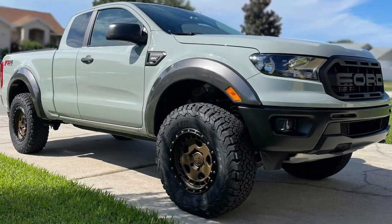That floaty, underdamped feeling that these trucks are notorious for — especially our truck being an FX4, which seems to be the worst suspension package you can option on one of these trucks — that floaty, uncertain feeling at highway speed is completely gone. It's also a little more confidence-inspiring in turns as well. I will say, though, that once we installed the larger wheels and tires, the 33-inch BF Goodrich K02s, the suspension seemed to really settle in a little bit more. I think the suspension was perhaps a little stiff or overdamped for a stock wheel and tire package, and adding the extra weight of the larger wheels and tires helped pair those together. It definitely feels really good now with the bigger wheels and tires on it.